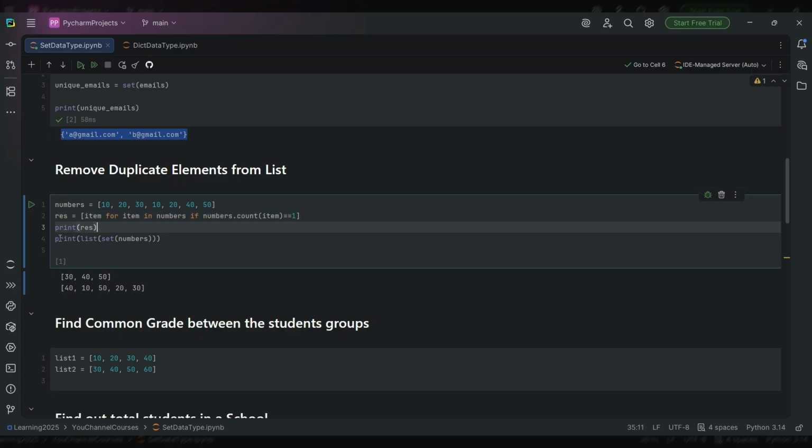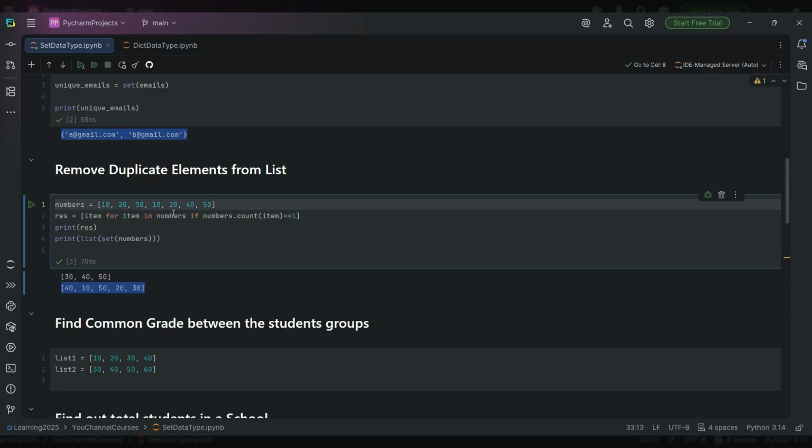And the second way, we can directly convert this list into a set, and then convert the set back into a list. It will return only the unique elements. Let's see what it has done. This line removes all the duplicate elements and keeps only unique ones.